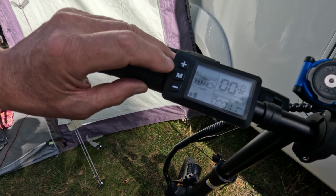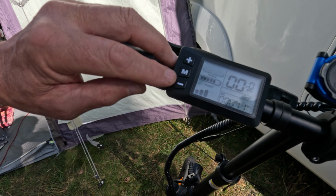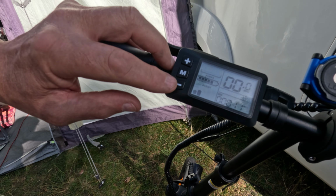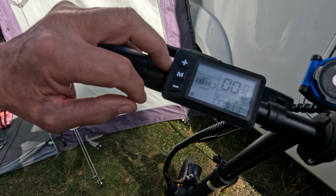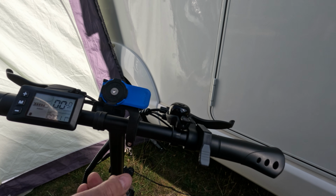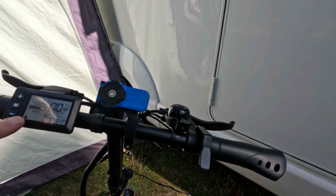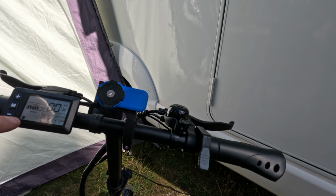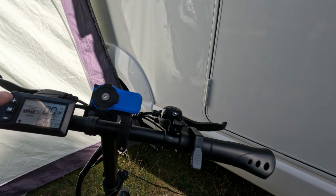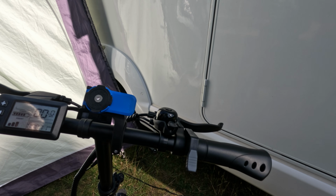I've been using second and third. The third level takes you up to 15.5 miles an hour. The second level takes you up to 9 miles an hour, and the first level takes you up to 6 miles an hour, so pretty pointless really. Now the throttle will power the bike up to the speed set on the speed assist. So obviously if I'm on speed assist level 1, that would take you up to 6 miles an hour. On level 2 it would take you up to 9, and 15.5 on 3.